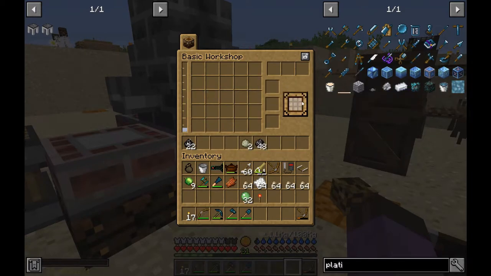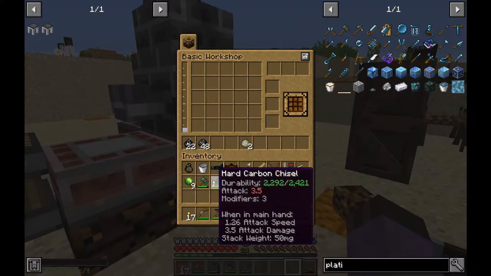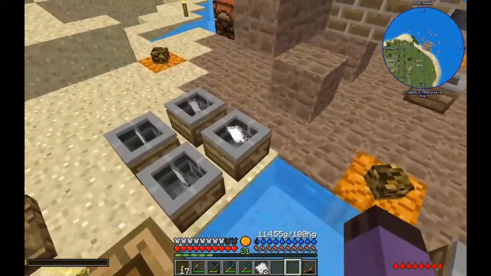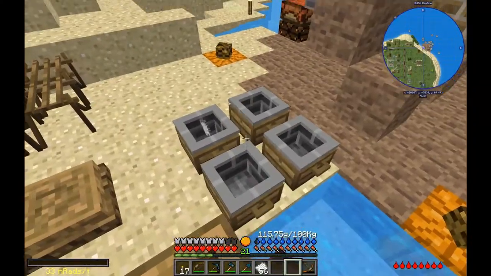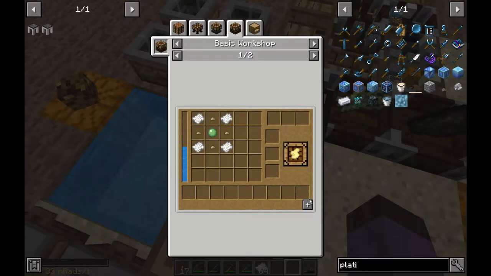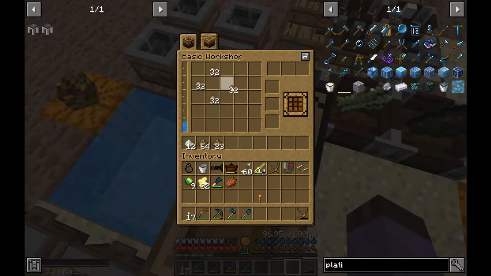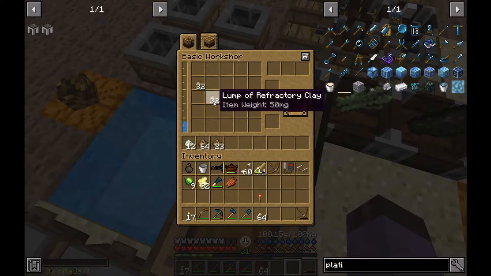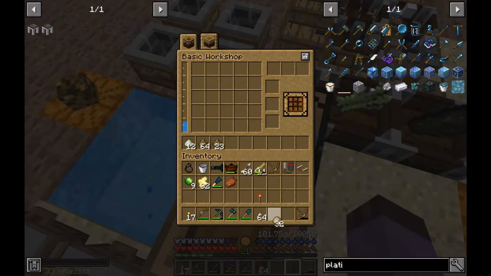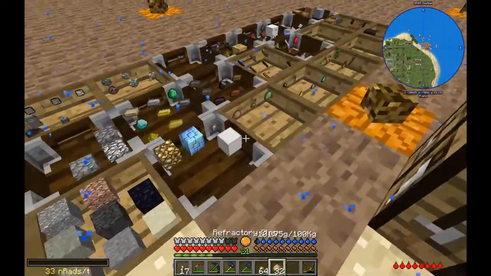And just like so. Good. And don't forget the hammer. And then I should be able to make glue. Excellent. With quite a lot of leftover clay lumps. Let's just turn half of them into balls since I think I have a half stack in storage.